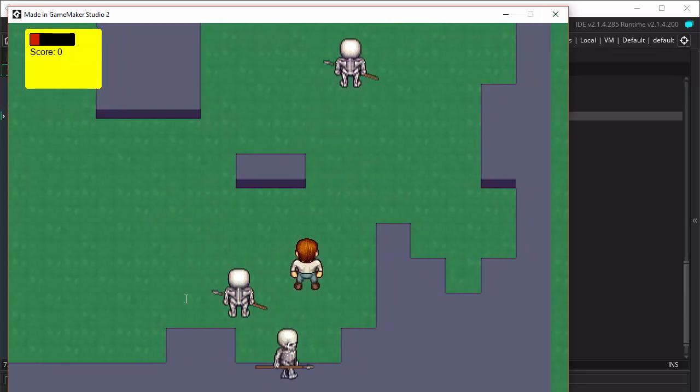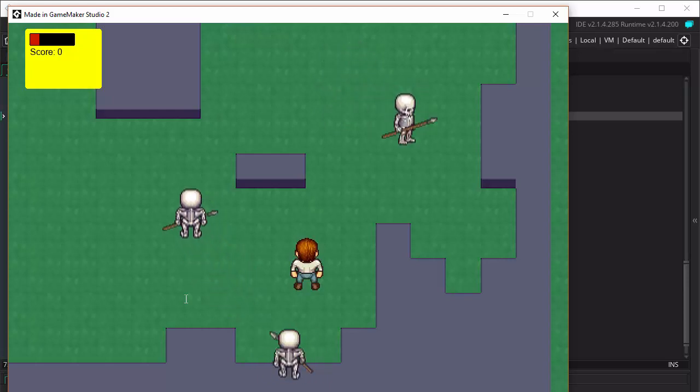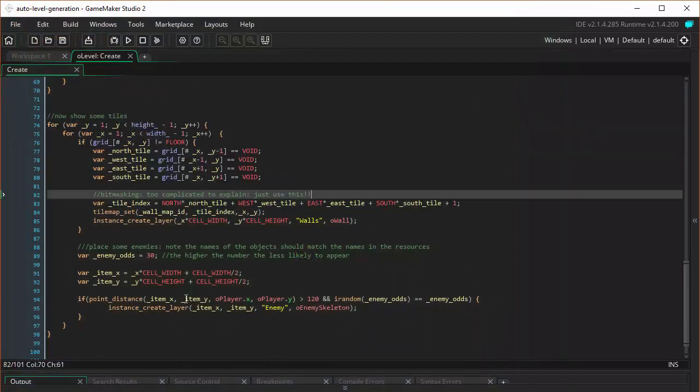And the case where that's occurring is if there's a wall right below or right above our enemy, I think is the main issue.